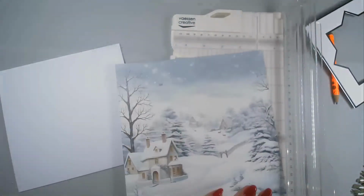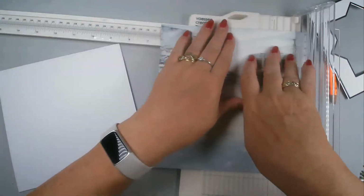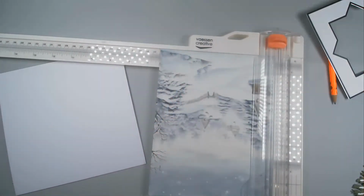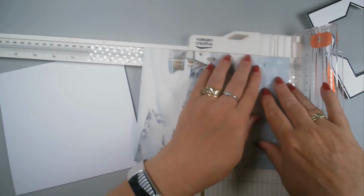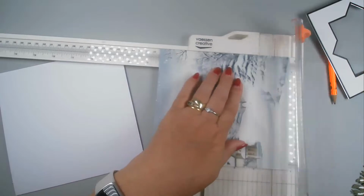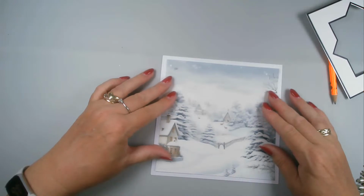So I want to measure this to 16 centimetres. Let's just see. I think I won't be chopping anything off of there, but I will be off of there. So I'm going to make that 16 centimetres. I'm just putting my page over here, and that's 16 centimetres there. Then I'm going to turn it around, making sure my marks are about there. I'm just trimming this one down to 16 centimetres as well. That's 16 centimetres by 16 centimetres. I'm just using my guidelines where I put the pencil mark to roughly give me an idea where that is going to go. So that now will fit inside my 7x7 card blank like that.